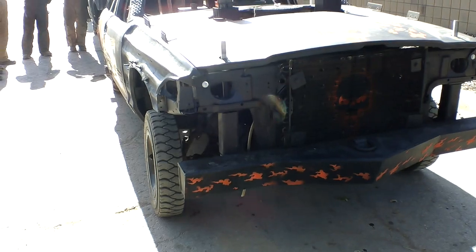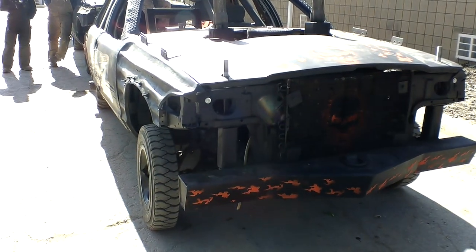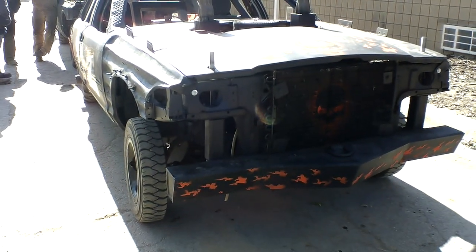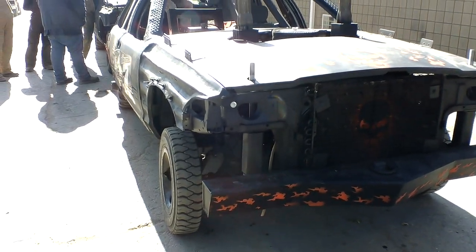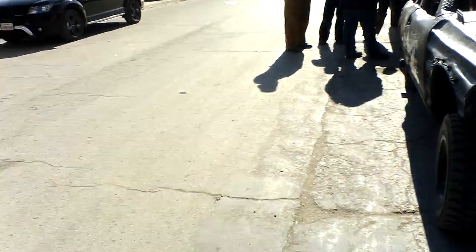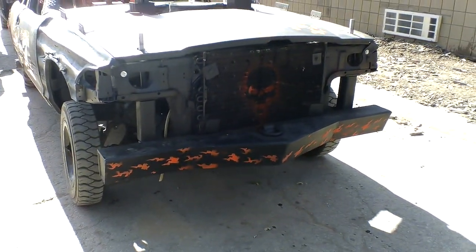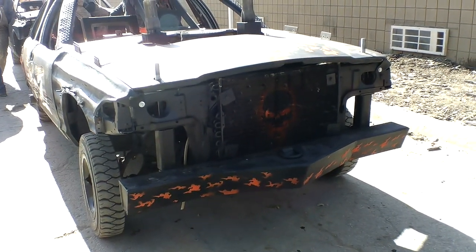And they do the same thing up there in Michigan. Oh, it's crazy, yeah. The amount of time and the money and the parts and everything you guys put into these things. It's crazy how far the sport of Derby has come, because 30 years ago, man, it wasn't nothing like this at all. It's pretty sick what a guy can dream up.